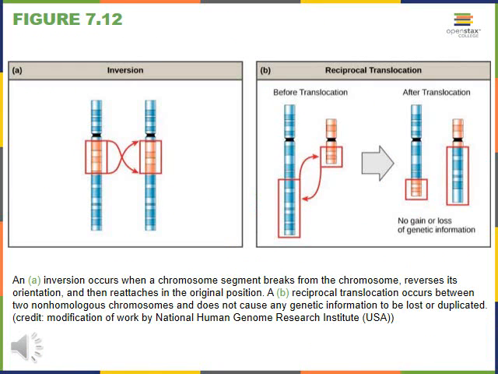So this is our last slide. This is 2 interesting different types of problems with chromosomes. Let's talk about A first. A says inversion, and I find this one really interesting. This is where the chromosome segment will break apart from the chromosome, flip upside down, and then reattach itself in the exact same spot. And I just find that, because these things are always moving constantly and DNA is being repaired and duplicated and all that stuff, finding the exact same spot to me seems pretty incredible.